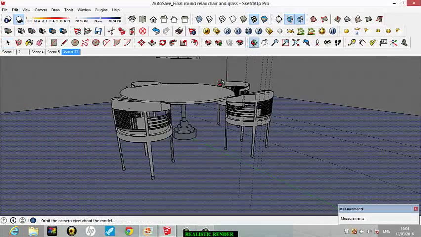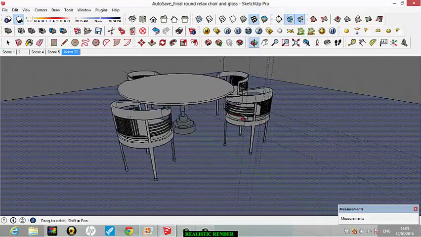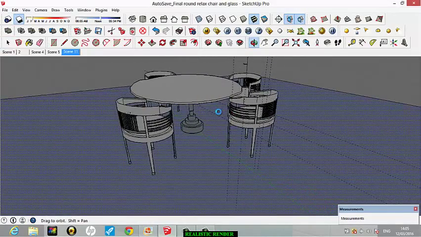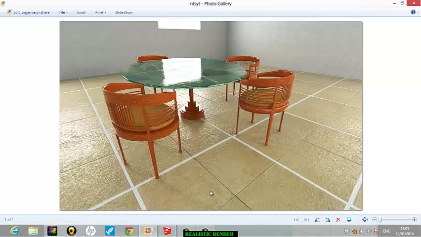This is a model that I did a while ago, and I want to make it into a realistic render. I want it to look like this, to make it look realistic, whereby you get to see the materials. They look so real. The whole hotel looks like it's all real, like it's not SketchUp, it's not V-Ray. And the glass, you can see the glass reflecting light. This particular light here is being reflected on the glass here.